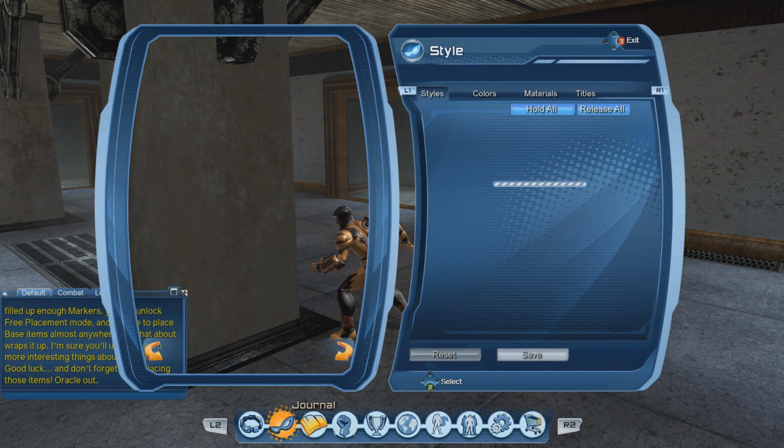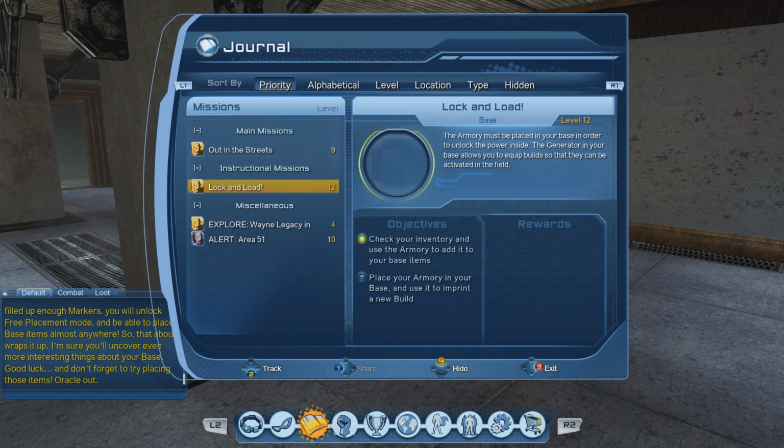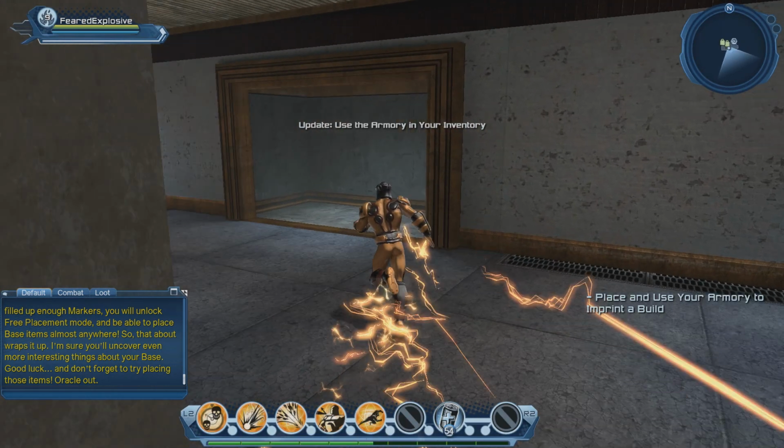Got an armory. All right. Right on. Lock and load. Place your armory in the base and use it to imprint a new build.